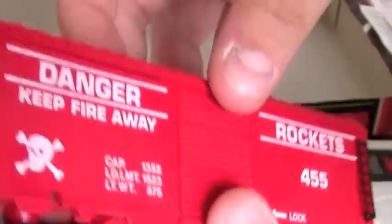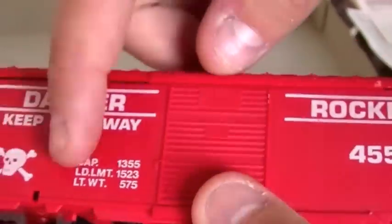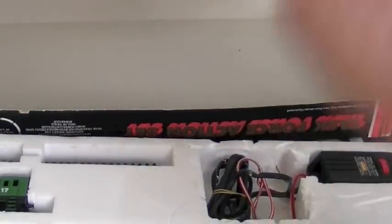So then you've got the rocket car, which is built up at the moment. So you can see it's not badly detailed for the age, really. You've got danger, keep fire away, sort of pirate skull, rockets 455 on the side, metal ladders on the corner there, look, going up onto the roof, but it's actually loaded up at the moment, so it's got the lock on, but you see the roof comes off, the sides come off.